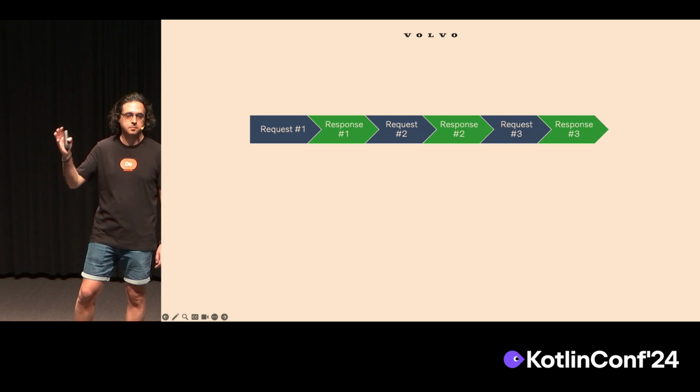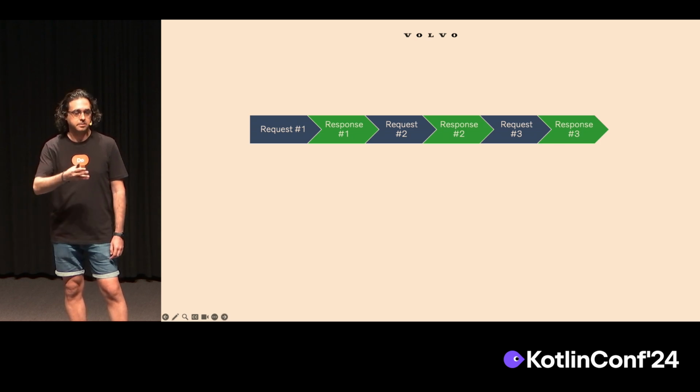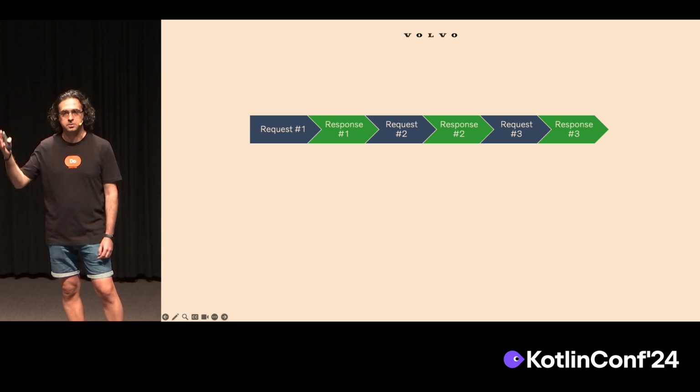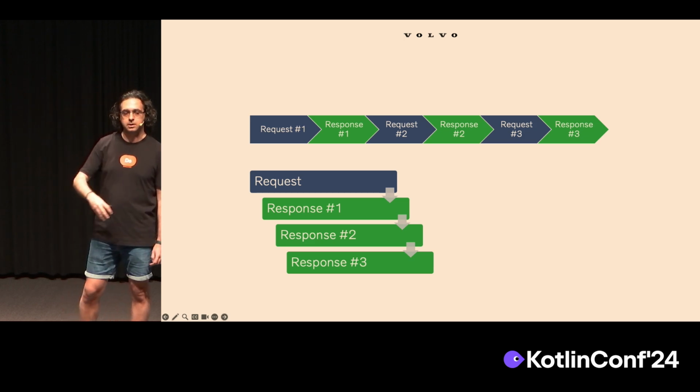It could look similar to this. Sending a request, waiting for a response. Sending another request, waiting for another response. And here, response 1 and response 2 could even be the same, because we don't have any idea if response 2 is the same or not. But we'd rather have something similar to this: sending a request and waiting for the responses to be pushed to the client as they get ready on the backend side.